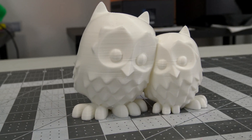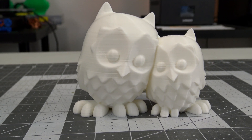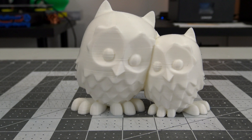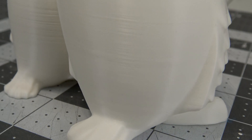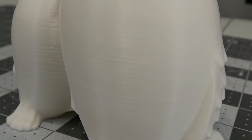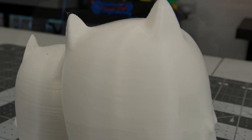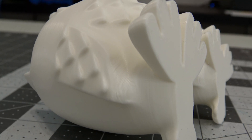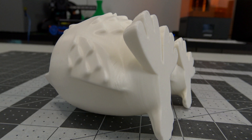Next up, Cuddly Owls by Mooses. These show a few more defects that seem to be echo or ghosting as the printer tries to make sharp direction changes. The consistent curves around the back do not show these same defects — it's only around the sharp corners of the nose and eyes. The rest of the print is really good though. I'm particularly impressed with the overhangs on the wings; they printed well even towards the tip. And the elephant's foot that we saw on the Benchy has been fixed.